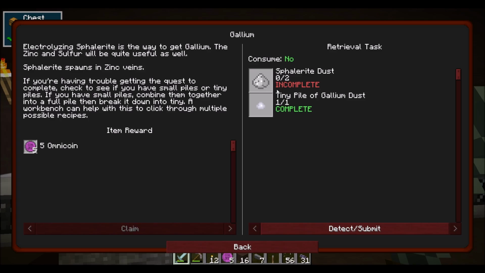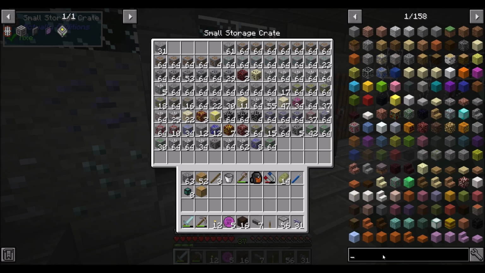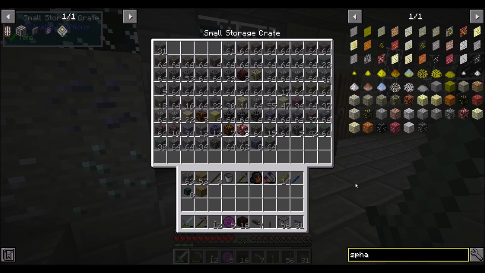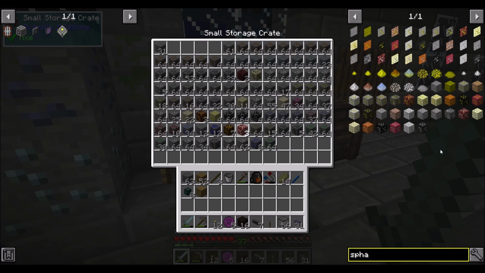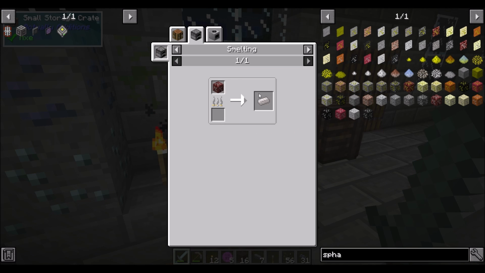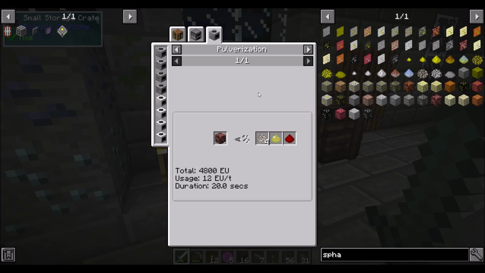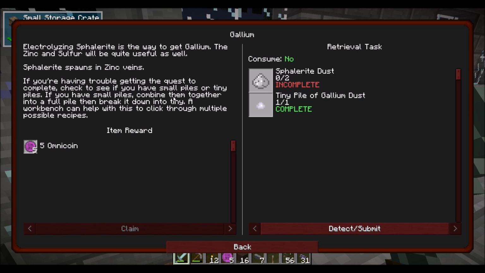Well, I didn't really... Sphalerite, huh? That's not how I did it. Have I not found sphalerite yet? Sphalerite? Or am I spelling that wrong? No, that's... Oh, there's some. I have some nether sphalerite that smelts into a zinc ingot or pulverizes. Cool. Alright. Sphalerite spawns in the zinc veins.